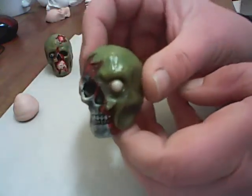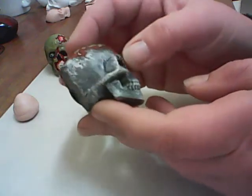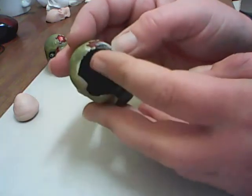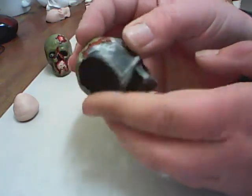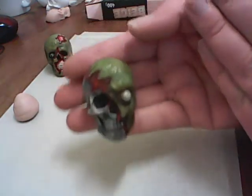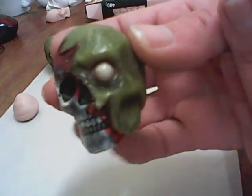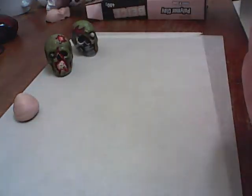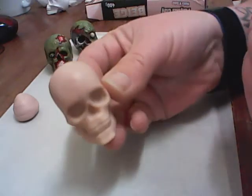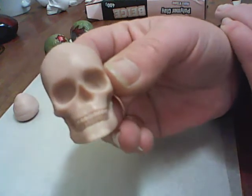And I've made an eye on this one. This one's a little bit different. This was the first one that I made. It was a bit of a prototype. As you can see, I didn't put enough plaster in the mould. This one's flat, but you could actually stick it onto something flat like that. So that's what I'm sitting here doing today on this rainy day.